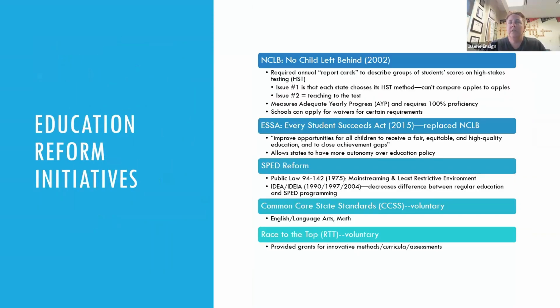Some different initiatives, I'm sure you've heard about these in some of your previous education classes. No Child Left Behind was passed in 2002, and it required that students meet adequate yearly progress, or AYP. The problem was that schools were able to set what they wanted their AYP to be, but once a school didn't meet that, the standard didn't change.